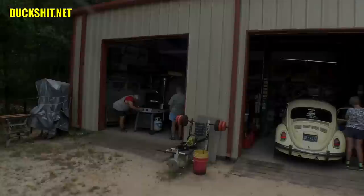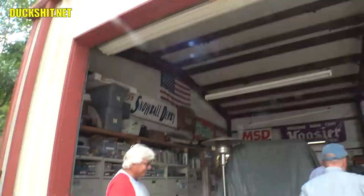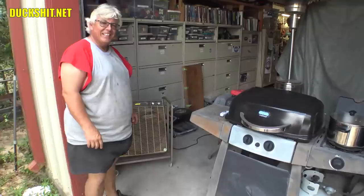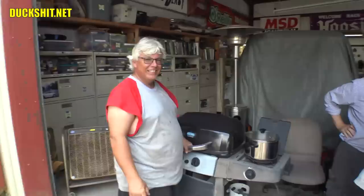All right, so we had the shop starting to fill up with smoke, and I started to wonder why. And apparently Don didn't get that memo, you know, the hurricane season. They always tell you, don't run your generators or grills indoors, unless you have fans going to blow the air out. Fans going. Yes. Well, that's not actually blowing the air out, because what happens is the air is going this way, so it's drawing the smoke in. Just for that, you don't get a hot dog. I don't get a hot dog? Fine, I'll have 10. I was waiting for you to say, have my hot dog.